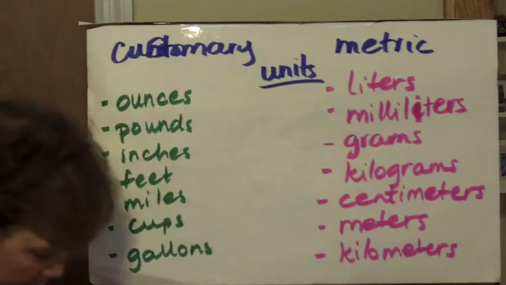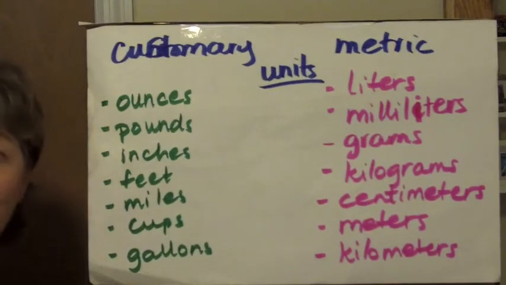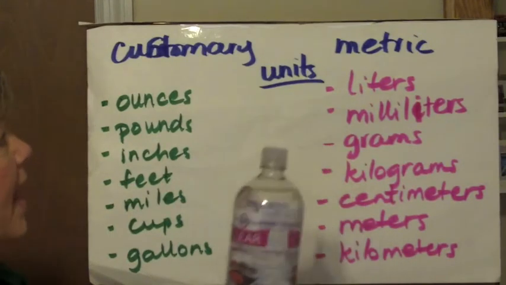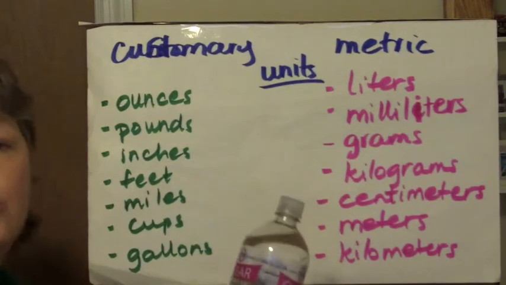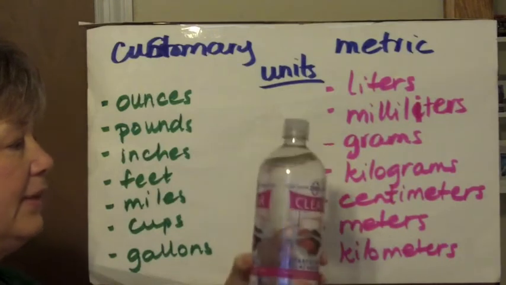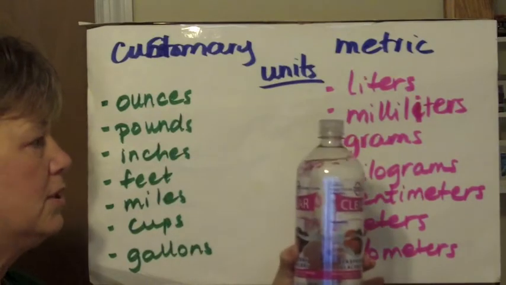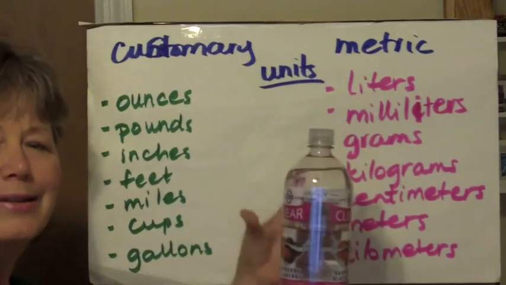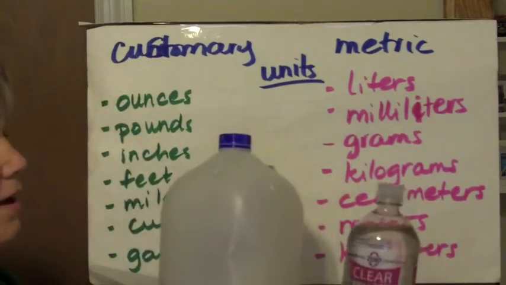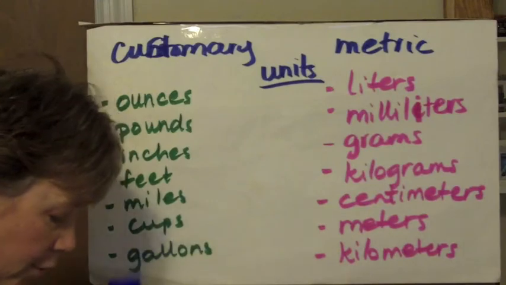Another form of measurement that we have is a liter, and that comes under the metric system. You are most familiar with a 2 liter, probably for your sodas, but this is a liter. That's the size of a liter. That is like the basic unit of capacity of measuring a liquid as compared to what we're most commonly thinking of as a gallon here. So I wanted you to see the difference there.